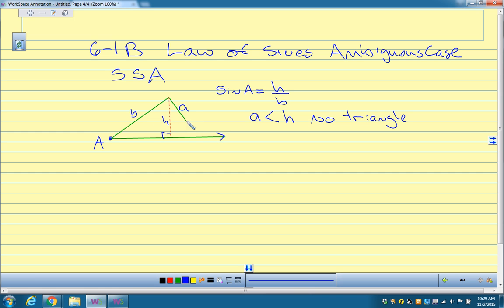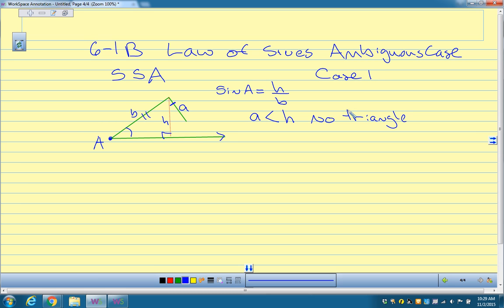The only thing that's fixed is this angle and this side and the length of this side. That's why it's called the angle side. So this angle won't move. This side stays where it is. This side, since this angle isn't fixed, it can swing back and forth. But if this side a is less than h, then it's not going to reach, right? And so in that case, you would have no triangle. Follow that? Good. So we'll call this case 1.